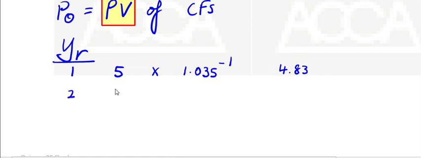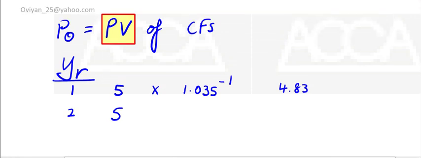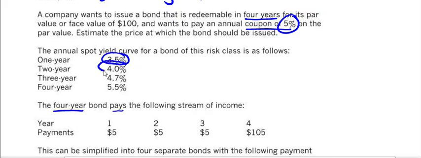So the same thing we're going to do for the second one. Second year, you also want $5. You want to put something in today, go and sleep for 2 years, wake up, and you want to see $5. And you know that for these 2 years, what's the return that you're going to get? They are giving us, the bank is giving us, everybody is giving us for that particular risk, 4%.